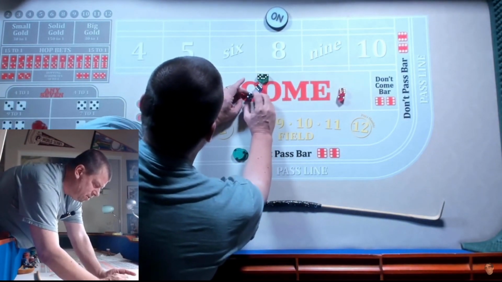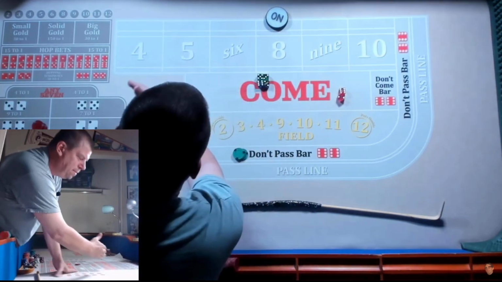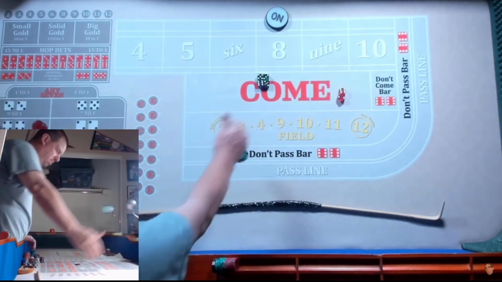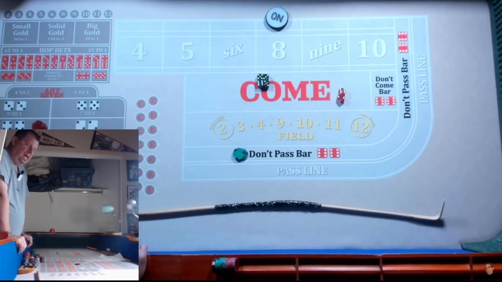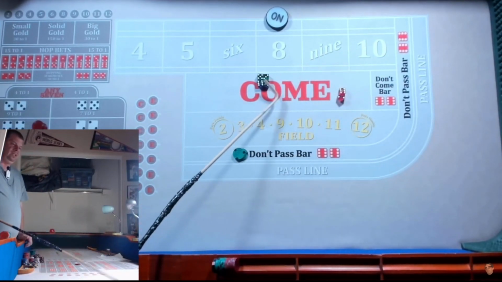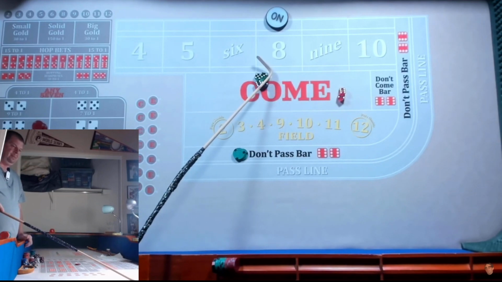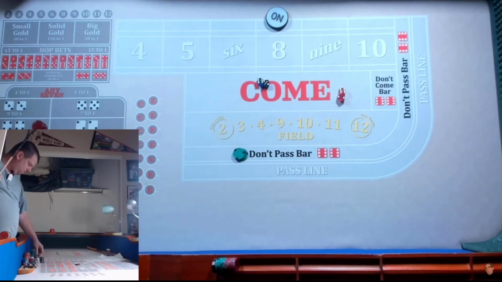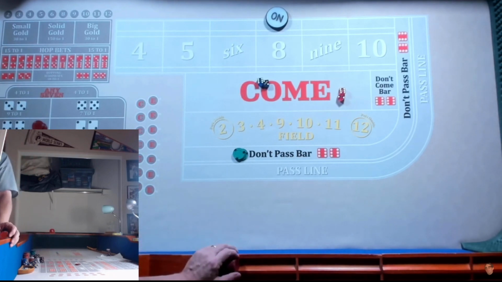So what I'm going to do as a don't player, because I'm going to be making money on every roll, right? I'm going to be playing box numbers. I'm going to try to eliminate one of these combinations. I'm going to try to eliminate the 5-3 combination. Well, how am I going to do that? Well, we're going to hop that one.